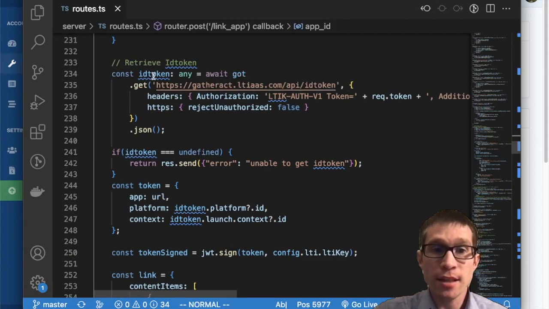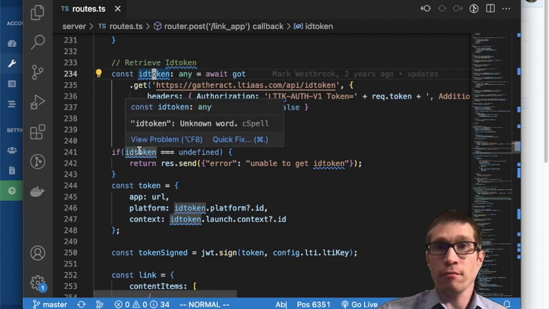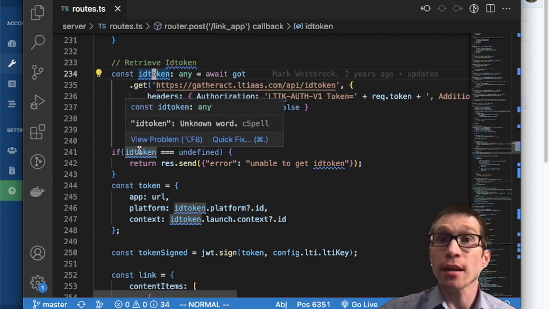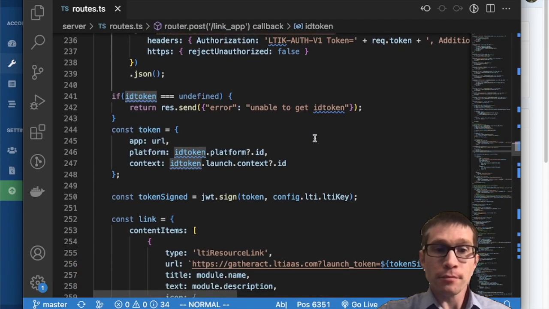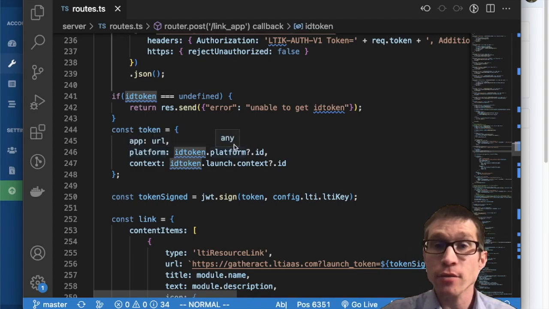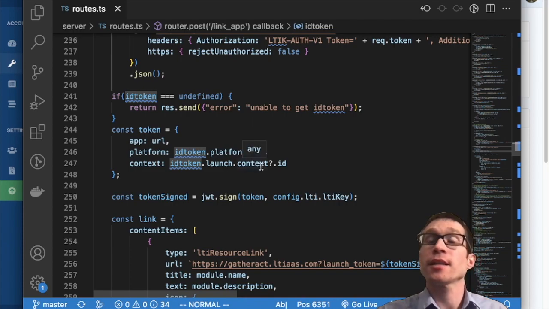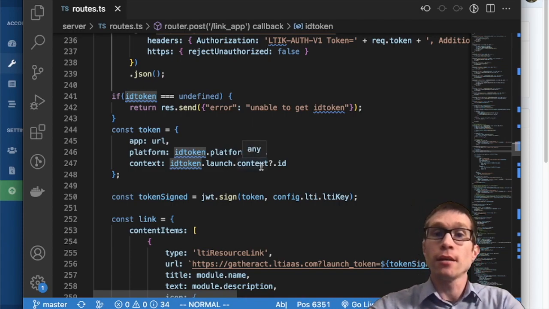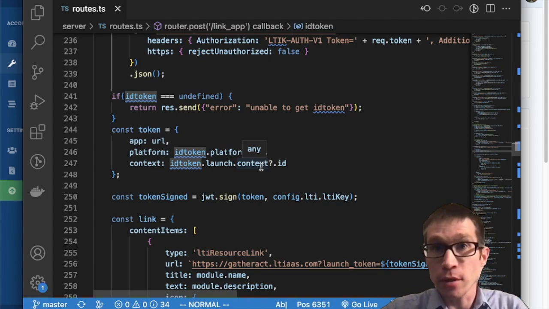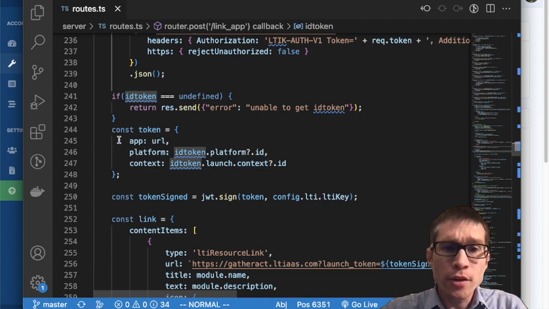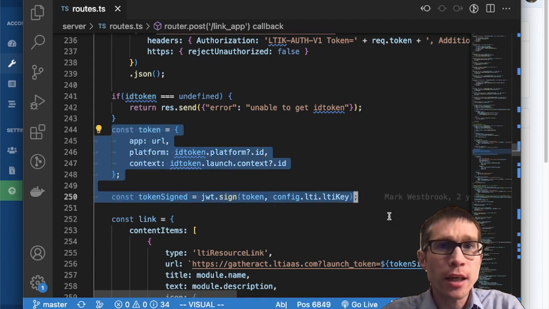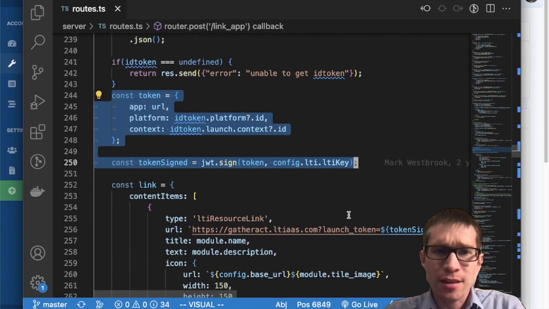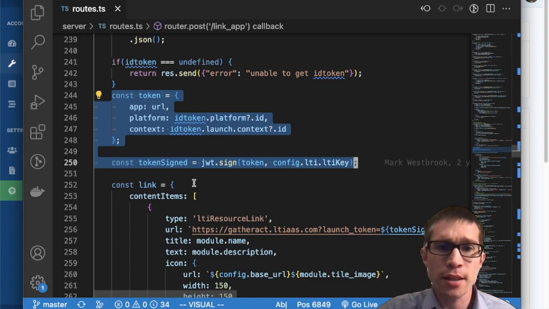So once we get this ID token, let's make sure that it's not undefined, make sure that there wasn't an issue getting it. If there was, then chances are the user's not logged in properly. If we wanted to, we could get information about the platform. The platform is the current LMS that they're on. We can get information about the context. Context is the course that they're also currently on. We're doing some advanced things here that we don't really need to worry about for typical LTI deep linking. I just want to acknowledge that this exists so you don't get confused by me glossing over this.